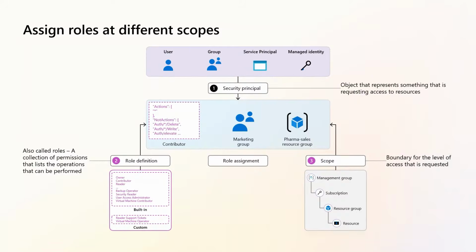Role assignments happen at different scopes: management group, subscription, resource group, or resource. Permissions granted at a parent scope inherit down to the child scopes. For the exam, you need to understand how a security principal gets a role definition applied at a specific scope. Think about a scenario like, if you have a reader at one level and contributor at another, what is the net result? Least privilege is always the guiding principle in the exam.